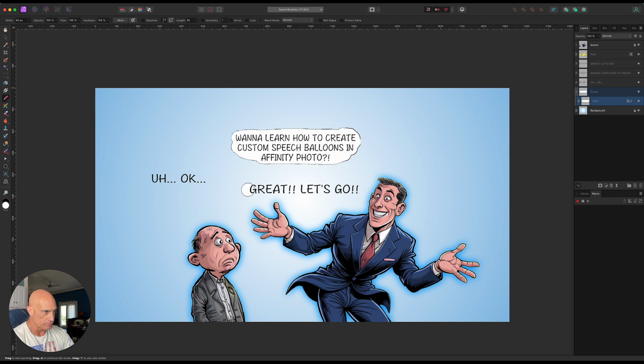And then this is also another part of that same dialogue. So we'll go to that, and then we'll make our brush size a little bit smaller. And we'll connect these two like that. Then we can make it even a little bit smaller here and create a little tail. And if we want it sharper, we can just grab the eraser tool, size it down a little bit and sharpen up our tail there.